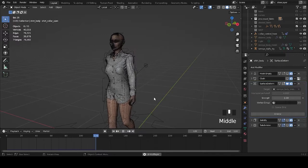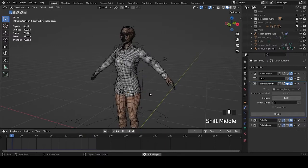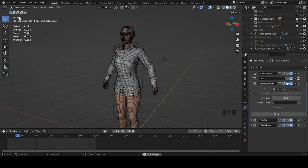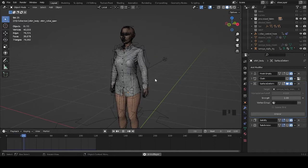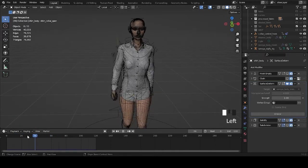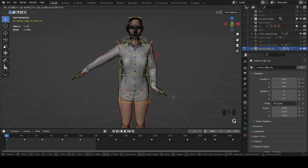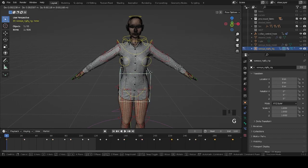Okay, as you can see, now our shirt deforms as it should, with optimal playback FPS that is at 24, 25, and without having to bake the simulation first at all. Also, if we go to the pose mode right now and move the controls around, as you can see, the shirt now deforms accordingly to the body movement as well. And yeah, that's kind of great.